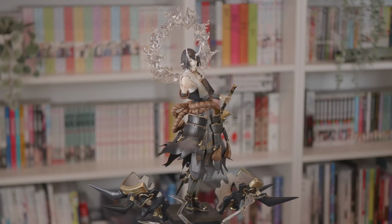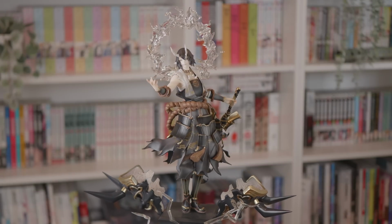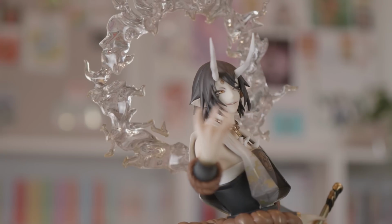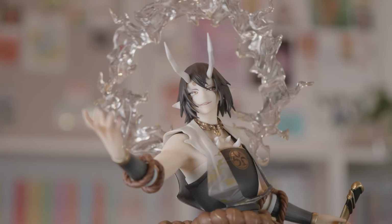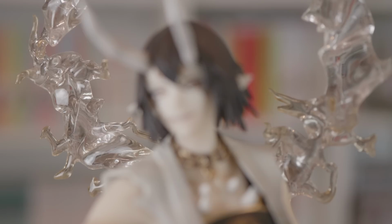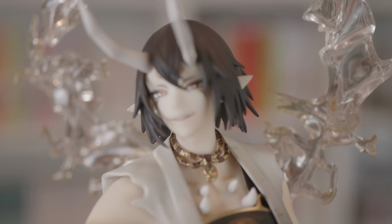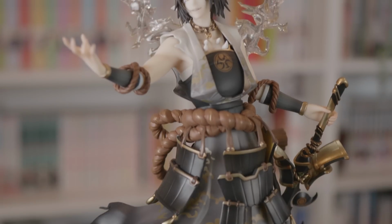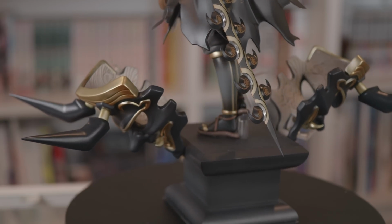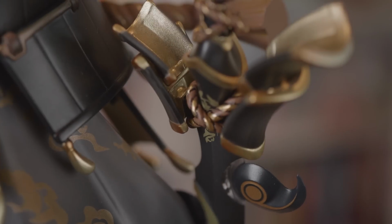I love this figure. Oh my god, I'm so glad I picked this up. Hobbymax or NetEase have also knocked this figure out of the park. I think it looks stunning. I think they've made some really clever decisions around how to make this figure stand out and pop. The lightning ring around his face is genius and it really elevates the figure. The base is so cool, and I think a lot of the outfit, weapon, and sword details look amazing.